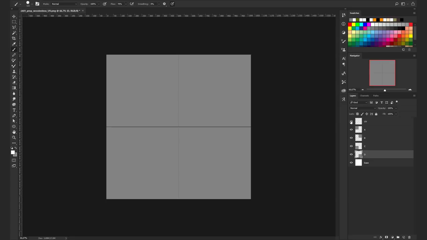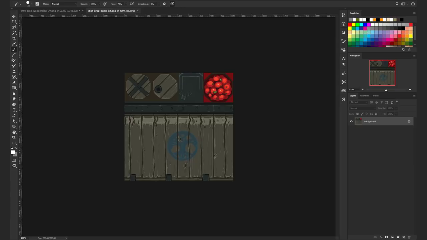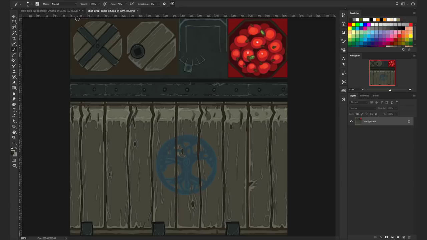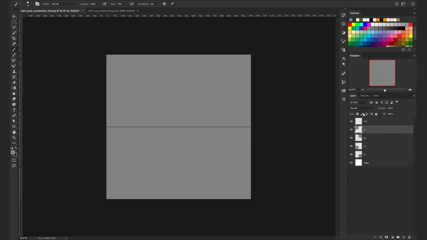Let's bring in as well an image of another created texture. So I want to place here now the barrel texture. The barrel texture is already finished, and I will reuse those colors. So I just pick them so that we can share the same color. I will lock them all now, so this is better.